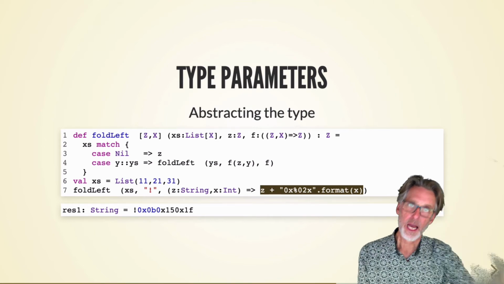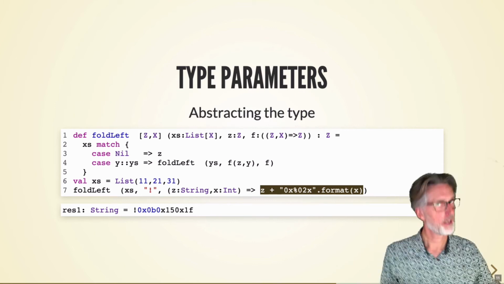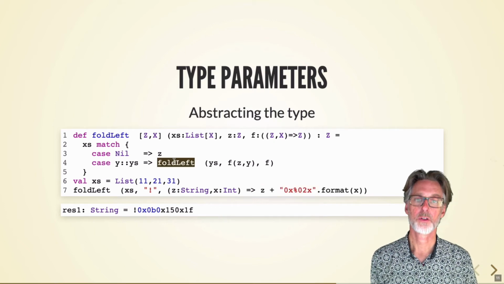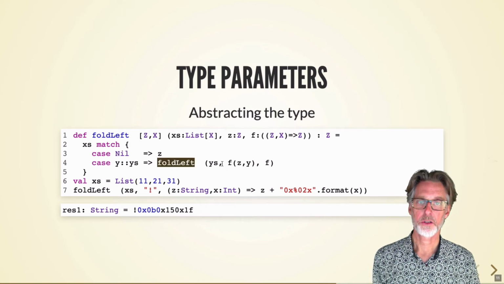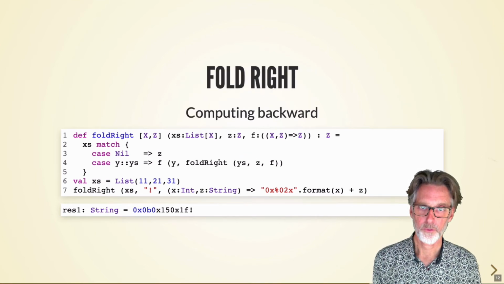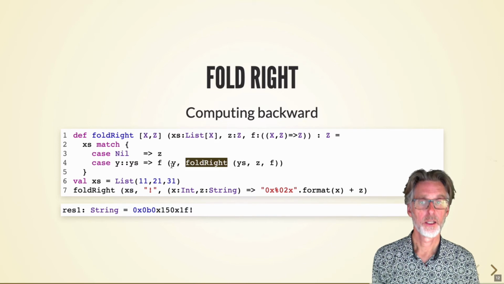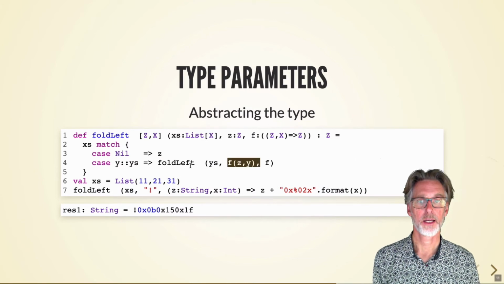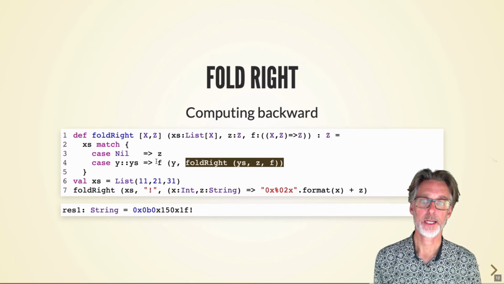That's folding from the left. Of course, if I can fold from the left, I can fold forwards. So this is going forwards through the list from left to right. If I can do it that way, I can also do it the other way. What is it going to look like? Well, all I need to do is swap the order of the recursive call and the operator. What is that going to look like? We have fold right. Fold right here performs the recursive call first before calling the operator f. So again, fold left: operate, then recur. Fold right is recur, and then operate.